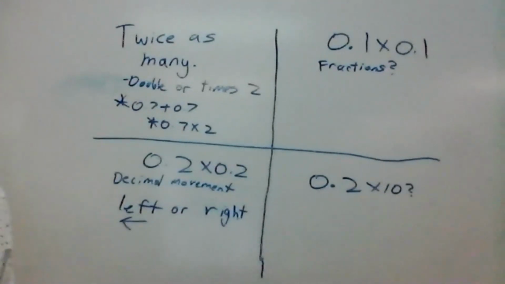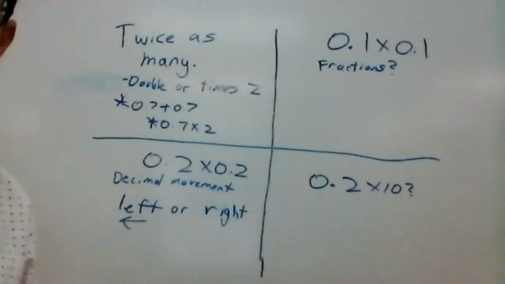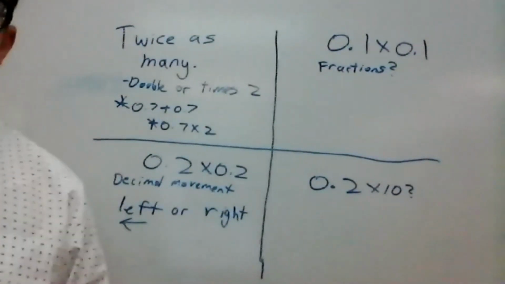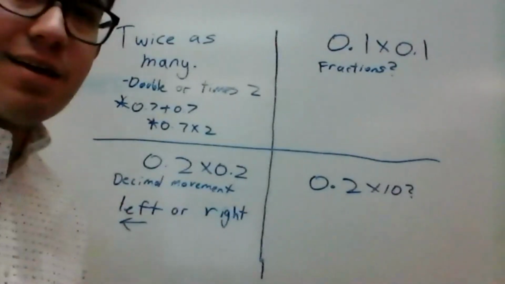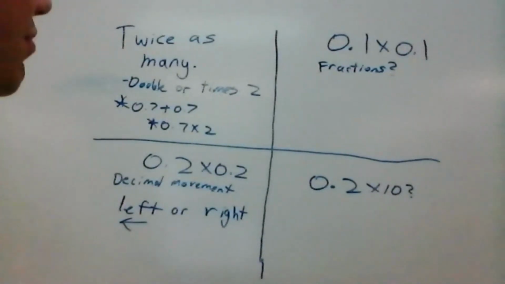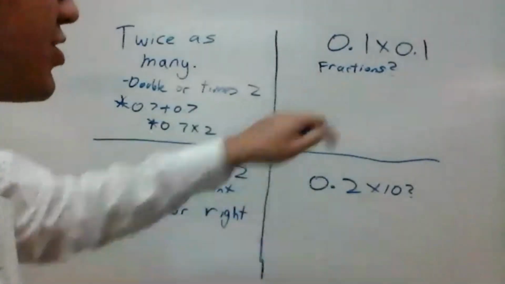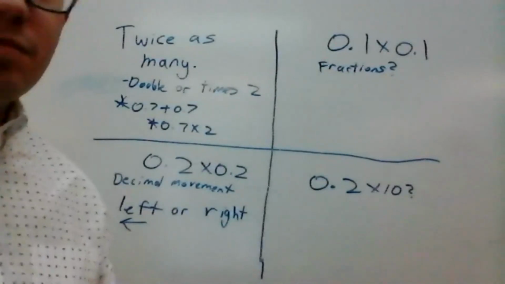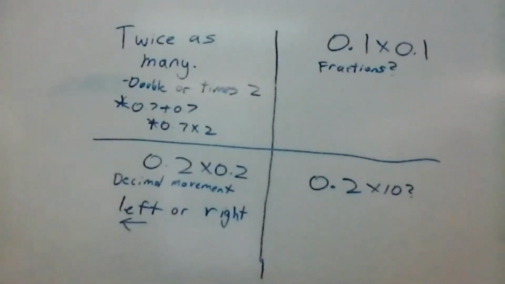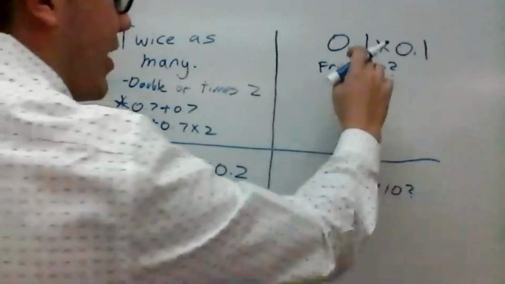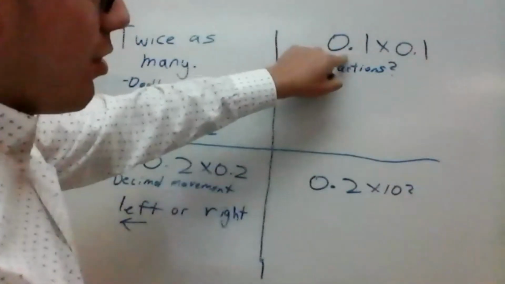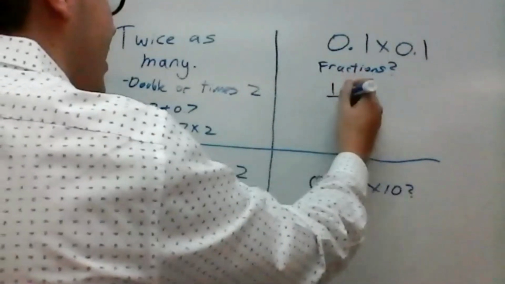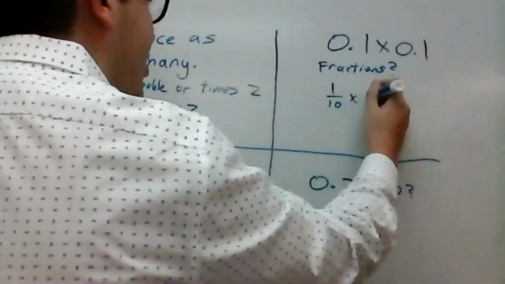Let's go to number 2. Let me see if people are holding those up as well. Awesome, awesome job. Yeah, great. Yeah, so I'm seeing that. Yeah, you guys are right. Mila, what did you write? Did you agree with Jacob? I wrote 1/10 times 1/10. 1/10 times 1/10. Okay, we think about this, right? Remember we did this earlier back in, I think, September. We talked about what this would look like on a number line. That is 1/10 times 1/10.